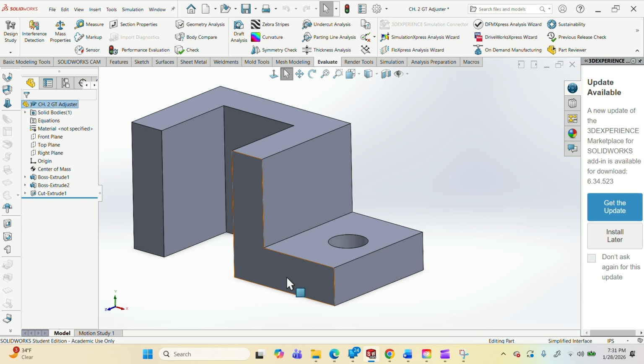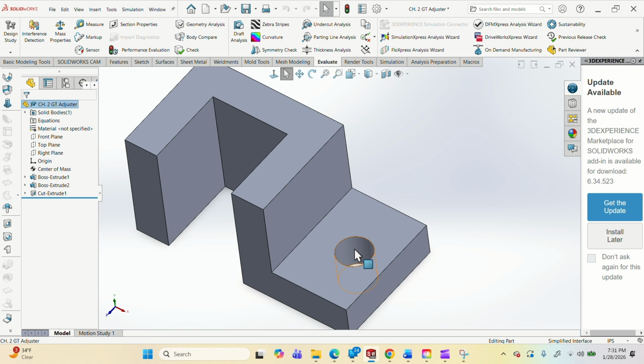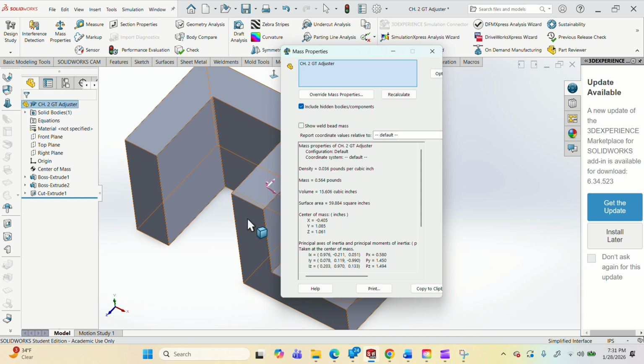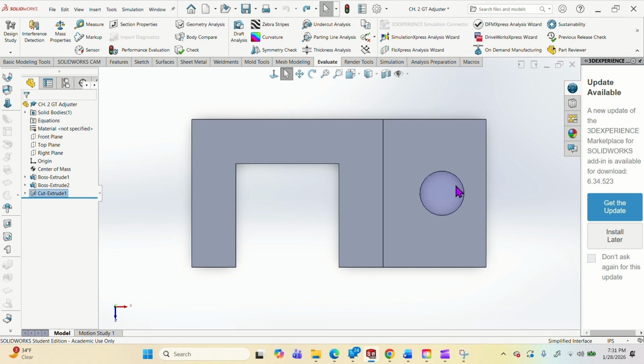All right. Now, granted, technically your model can be correct in volume, but incorrect. Okay. If I go through and I change this dimension, right? So it's at 1.25 now. If I change it to 1.5, right, and I go back to mass properties, it's still 15.606. Doesn't make it right, right?